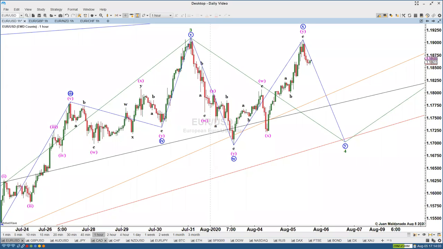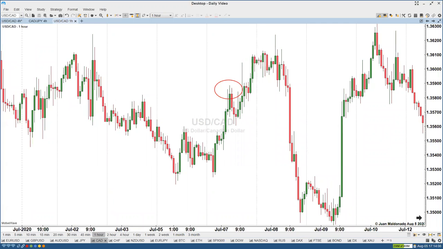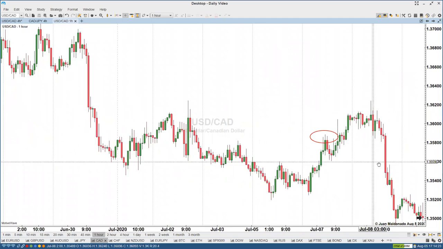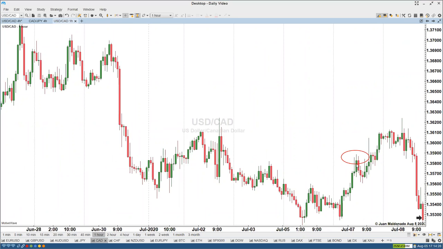All right. So right here is where I was thinking that my wave two was done. And I sell here and I leave my stop loss at the 136. Actually, let me move a little bit here to the left so you can see this thing better. All right. Yeah, so there we go. Makes more sense, right? So I shorted here and I leave my stop loss a little bit higher at the 136. There we go. So I was thinking that this was going to be my wave two, right?